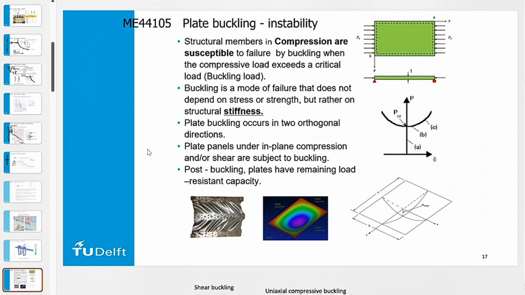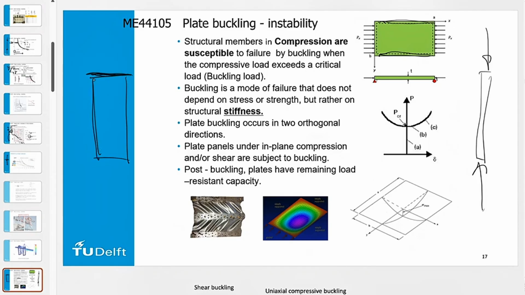Plate buckling is basically, what is the difference between a beam and a plate buckling? If we take a thin beam with the edges free, so not supported at the edge, then I have exactly the same results as a Euler buckling beam result. But if I consider the edges to be supported some way, for example, if I have a plate section where the plates at the tips are supported by the other plates in the other direction, then we get something which we call plate buckling. And let's discuss now what the effect of that is.